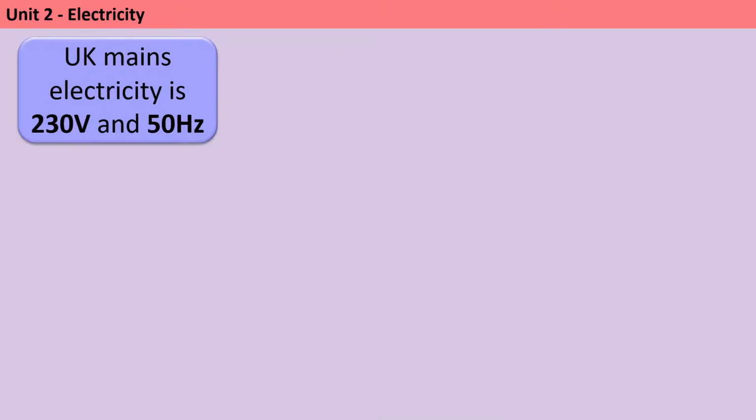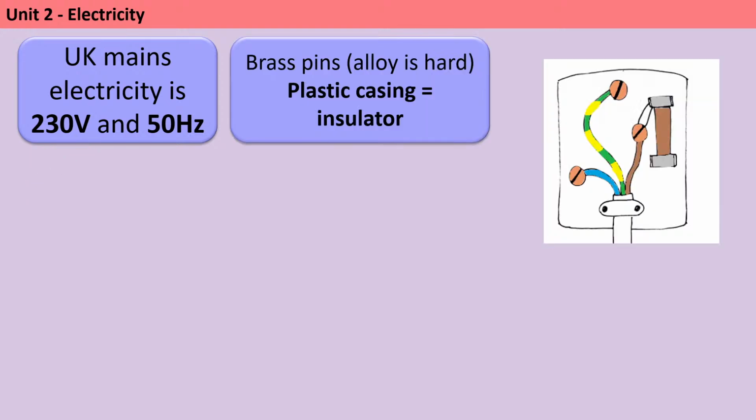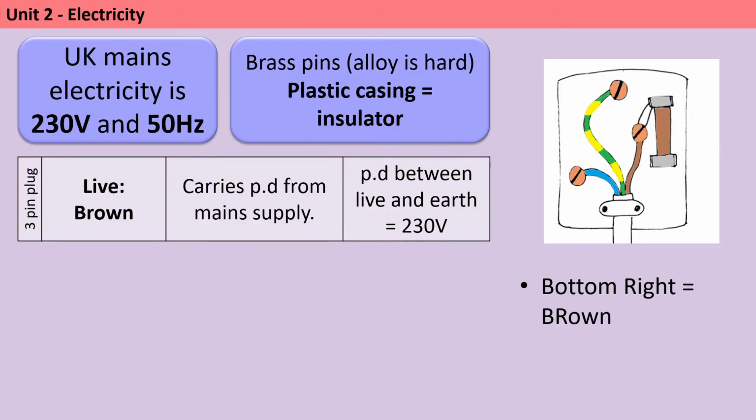In addition to knowing the frequency, you should also know that the UK main supply has a potential difference of 230, not 240 volts. Most appliances are connected to the main supply using a 3-core cable, which attaches to the supply using a 3-pin plug. The outside of the plug is made from rigid insulating plastic, and the pins are made from an alloy of copper called brass. As you know from chemistry, alloys are harder than pure metals, so this stops the pins from bending when you push the plug into the wall. You need to know the names, locations, colours and functions of the 3 wires.